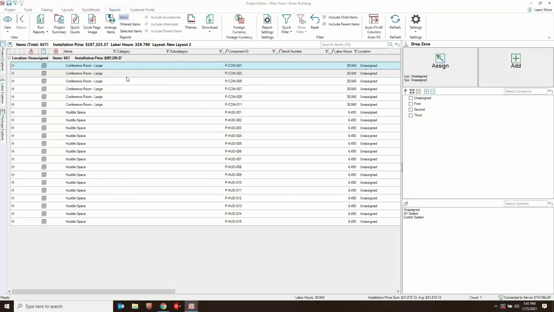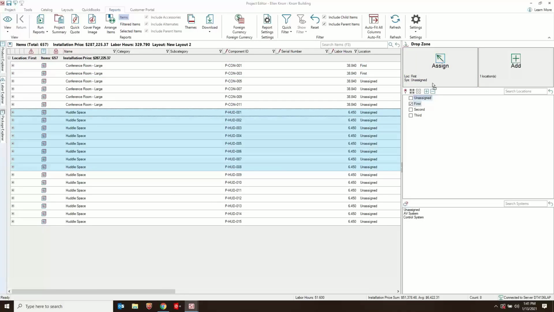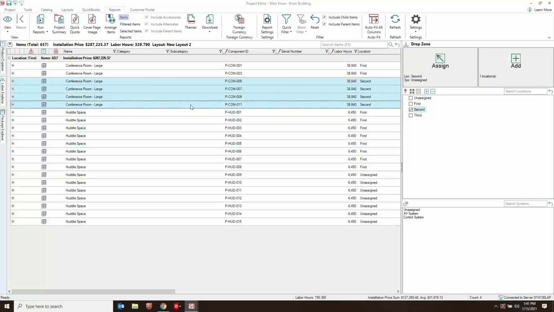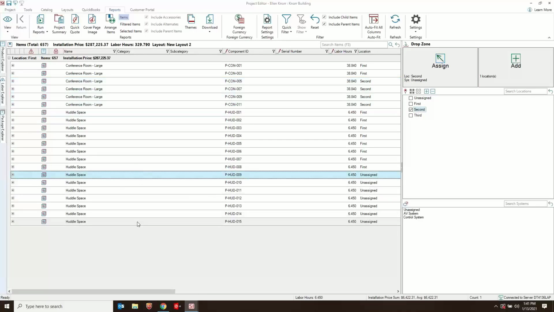Okay, well, great. Now, if you wanted to, I know there are 2 there, and the huddle spaces are there. And then on the 2nd floor, I may not even use the 3rd in my example, just to speed this along, but take this and assign them. We always hear how hard it is to assign things, and oh, the complaints about that. But there we go. Now I've added these. I don't know what the actual rooms are. These are just room types to me at this point. These are conference rooms and these are huddle spaces. And again, they're solutions, but I called them room types in that case. And that's all I know, the floors.